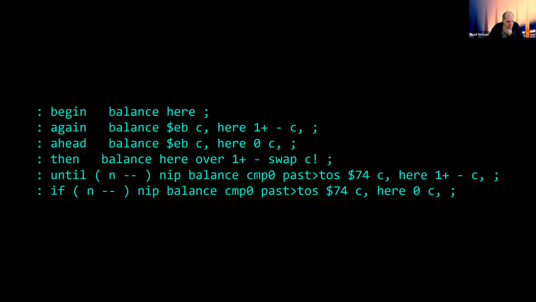Then the words that would be immediate, I'm realizing I'm missing an update here. These should all have immediate after them, but they are words for implementing the flow control, and each of them, of course, needs the stack rebalanced because you don't want to have the stack pointer in the wrong place when you're moving around in a loop.